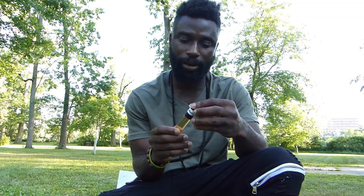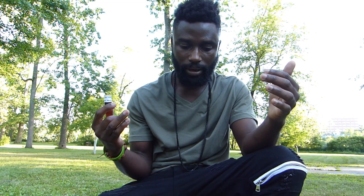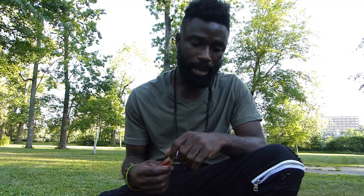I have smelled each individual one of them, and I did that before doing this review because I wanted to see if I'd find characteristics of those inside the Egyptian amber that I have over here. When I smelled it, the first thing I got was a very sweet smell. And then soon afterwards, it began to smell like paint. It began to smell like acrylic art paint, which is very surprising because I kept smelling it and I was trying to find out what the smell was. It smelled exactly like acrylic art paint, the paint that you mix with water to do your art. And immediately I could recognize that smell because I do art.